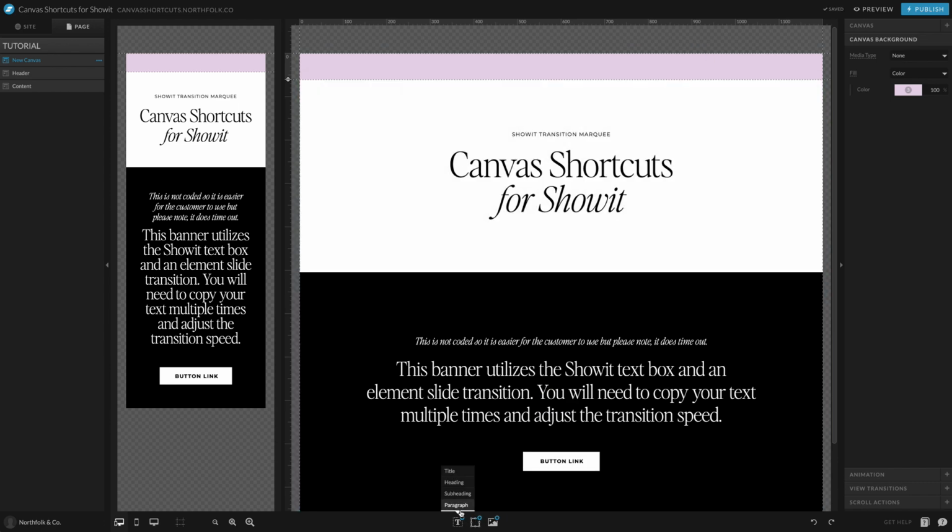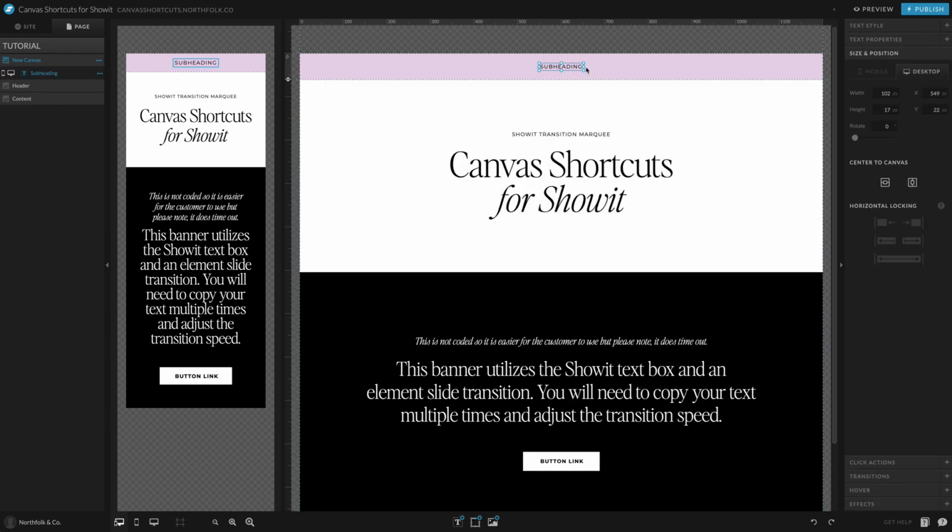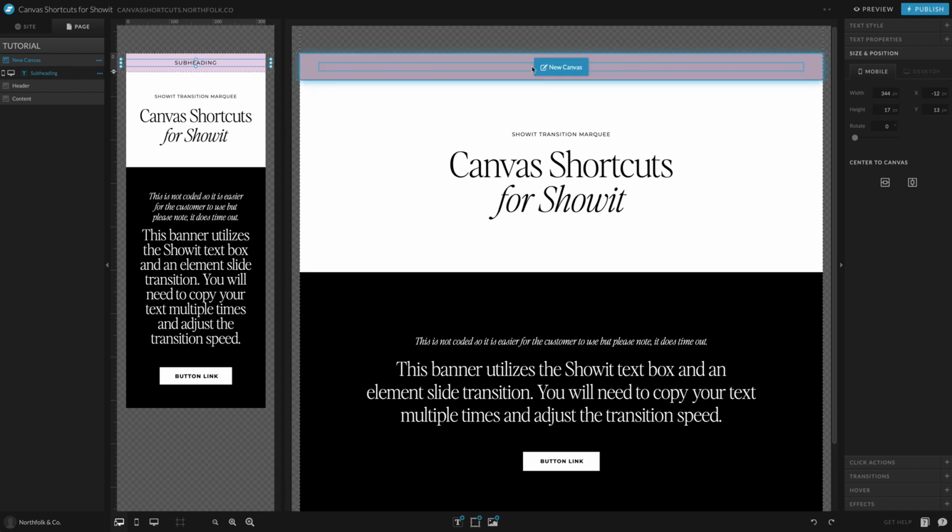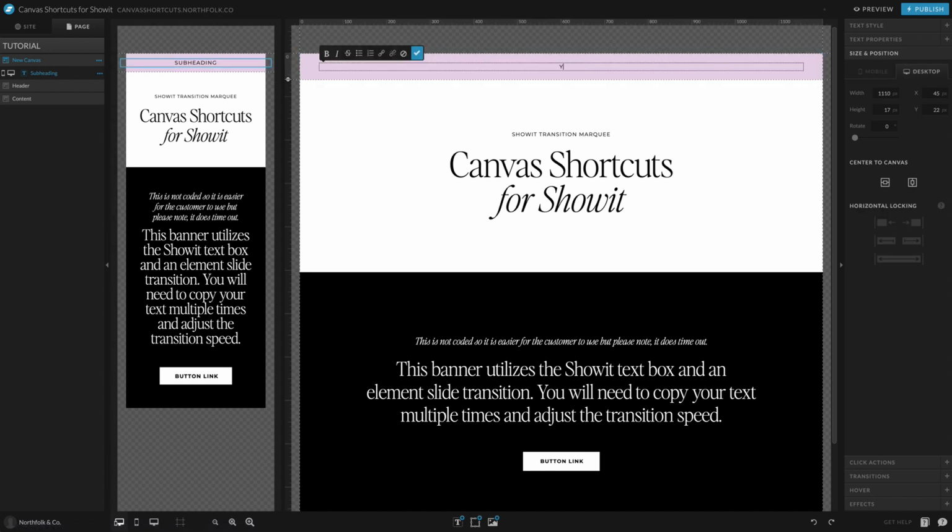Now I'm gonna go ahead and add a text box. This is something that takes a little bit of practice, just because when you're copying and pasting, sometimes it does not paste your spacing correctly. Your product here. Okay, so I'm gonna add a few spaces. Let's go ahead and add a button.